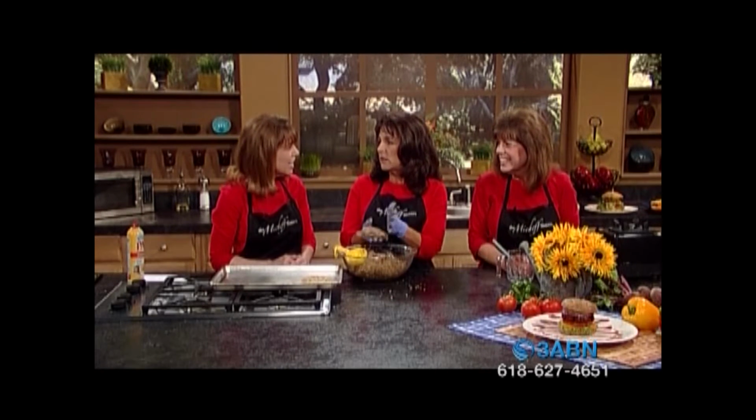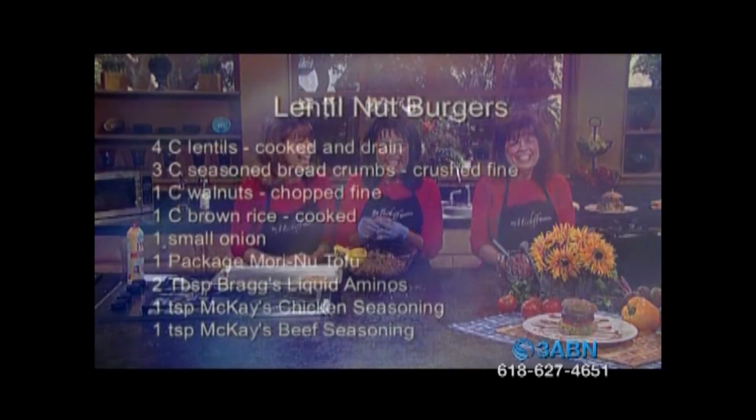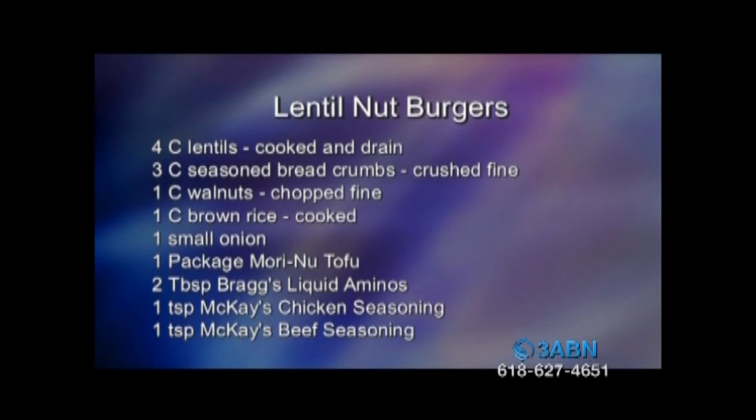Are you hungry? No, I think it's time for our next recipe, which is Linda's Lentil Nut Burgers. For that, you will need 4 cups of lentils, 3 cups of seasoned breadcrumbs, 1 cup of walnuts, 1 cup of brown rice, 1 small onion, and a package of Morinu tofu, 2 tablespoons of Bragg's liquid aminos, 1 teaspoon of McKay's chicken seasoning, 1 teaspoon of McKay's beef seasoning, and that's all we need.